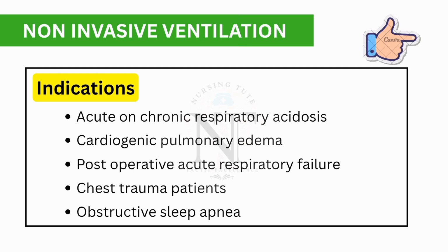And post-operative acute respiratory failure. In post-operative patients, in order to reduce the complications that are related to ventilation, we will go with NIV. Because on a ventilator, there are more complications like pneumonia. This is more serious, right? So, in order to reduce this pneumonia, we will go with NIV.